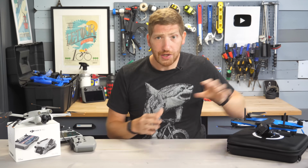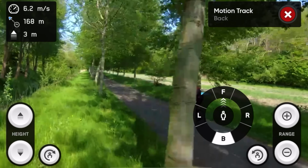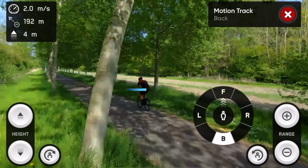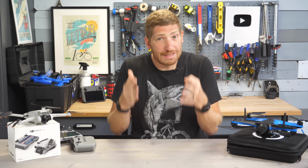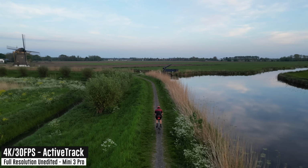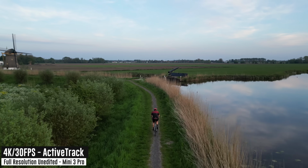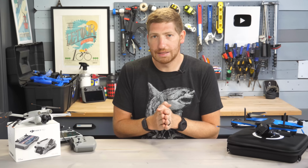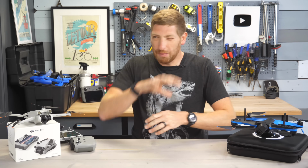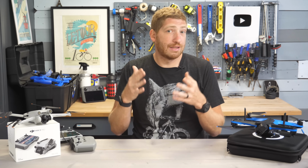Meanwhile, the Skydio 2 had no problems keeping up. Even when it was dodging and weaving around trees at full speed, it was doing it at my full speed. I couldn't really shake it. Of course, the Mini 3 is limited in that it can't go sideways from a tracking standpoint. So it's great when it's following from behind. I had no problems on any of my tests this day or any other day in terms of tracking and obstacle avoidance doing that. But as soon as I put it sideways, you saw it very quickly ran into a tree, and even trying to put it somewhere else, it often went where I didn't necessarily expect it to.